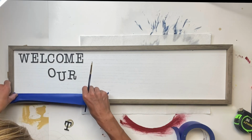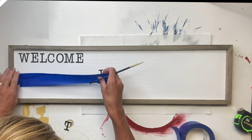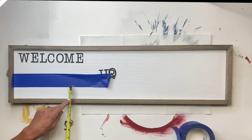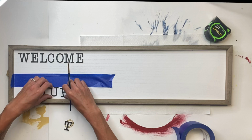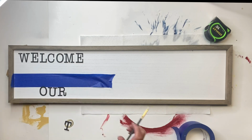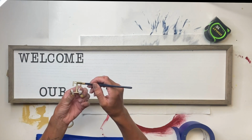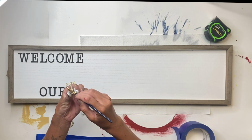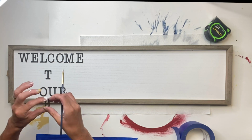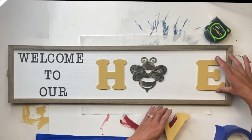And sometimes when I have the 3 words, I'm going to do the first and third word first, and then I'll put the second word in the middle. And I'm just using the tape measure to just help me kind of keep everything somewhat even. So then I'm going to glue the hour in place, and then I'm going to place the 2 in between the welcome and the hour. You can also stagger these words if you don't want to worry about it not being completely perfect.